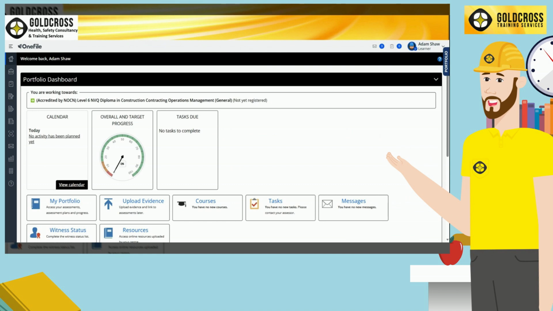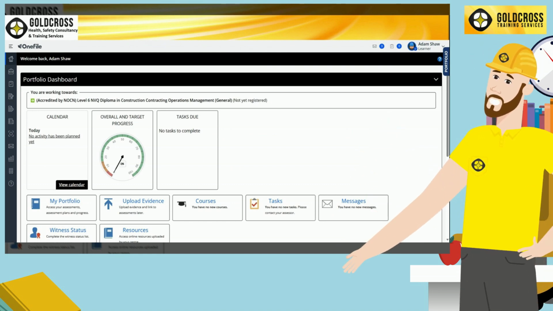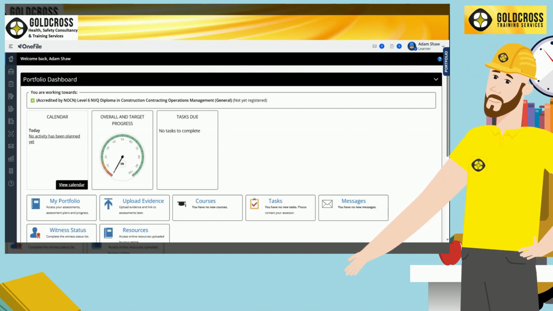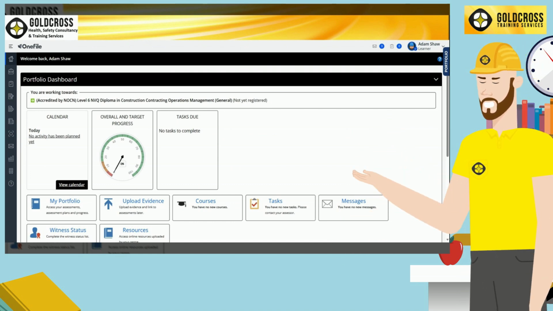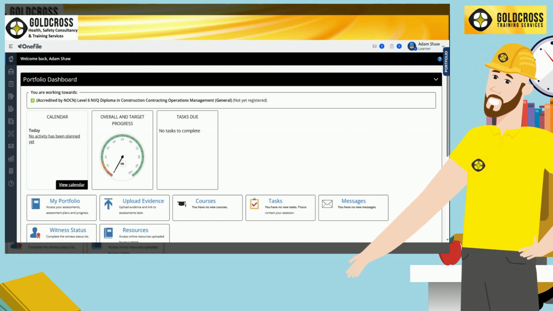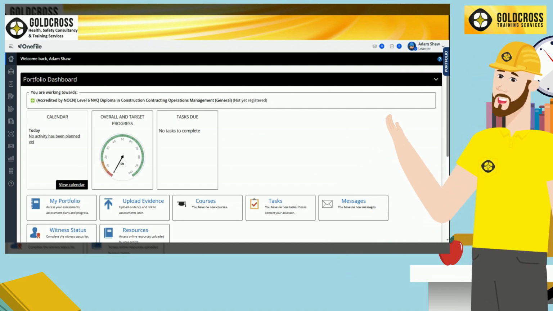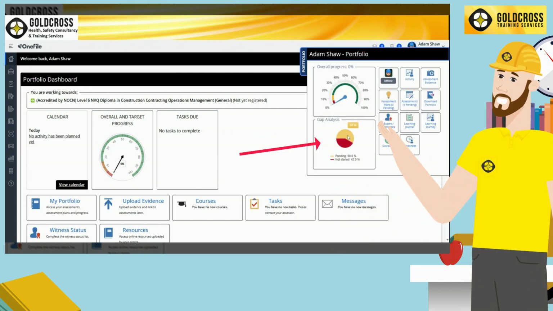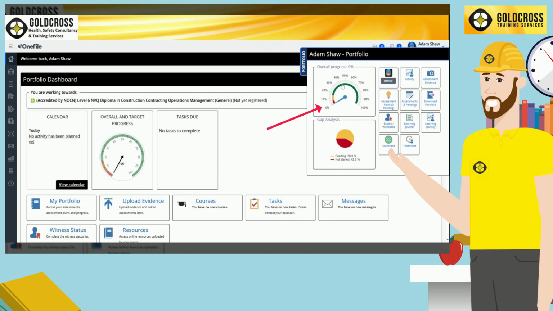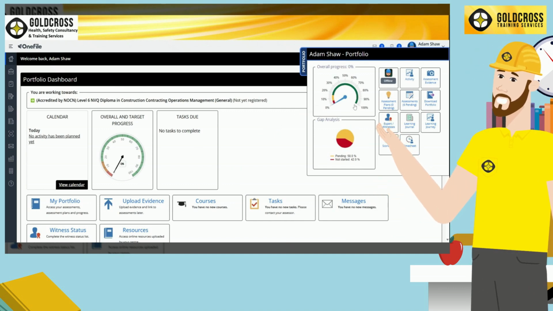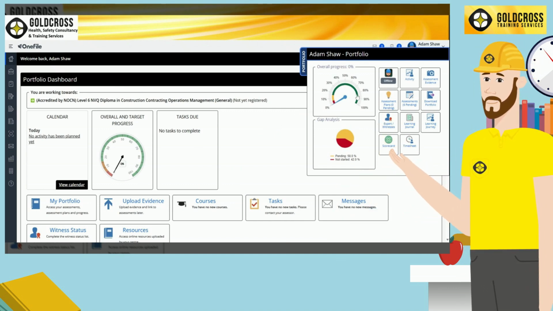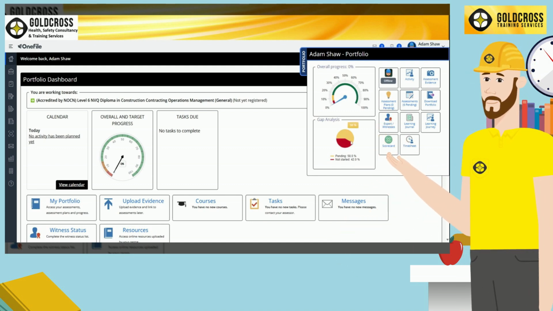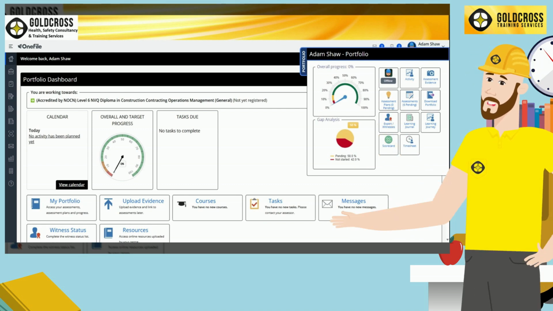The assessors here at Goldcross are trained to give constructive feedback to get you to the answer we need. And it doesn't matter if you have to submit the same assessment 6, 8, 10 times. Follow our feedback and you'll get to the requirements you need. Once the assessment's been assessed and accepted, that will then show up in your gap analysis as completed criteria, and your rev counter will start to work around here. So this gives you a good indication of where you are on the qualification, and this is your go-to to find out what criteria you have met, what you still need to meet, and what is pending.